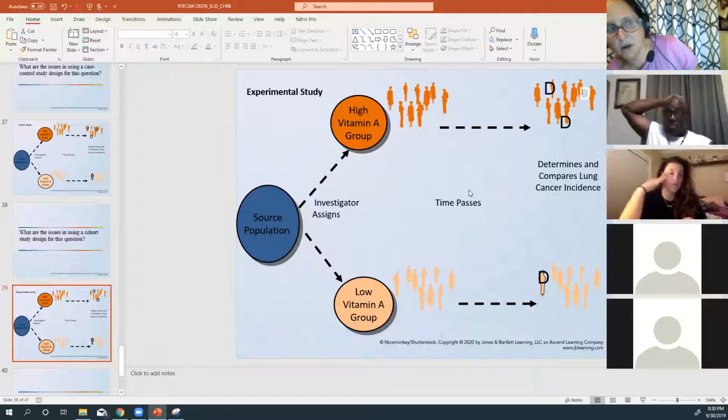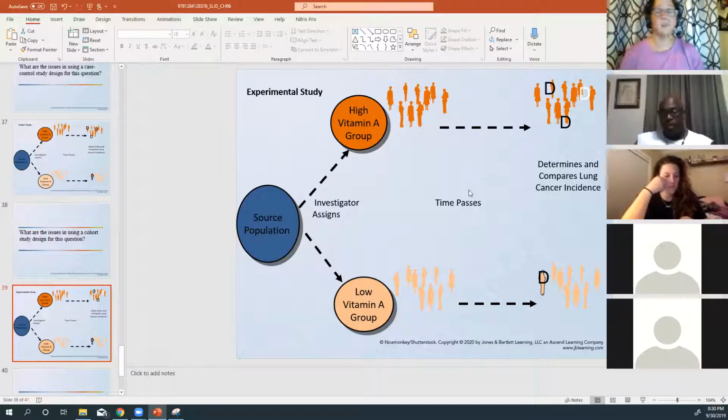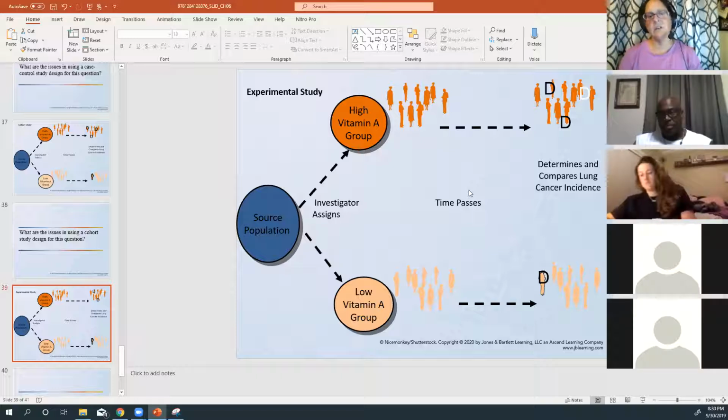I don't remember, it's been a while since I wrote this other thing, but there may be a cross-sectional. Usually I do it for the test, but I may have done it for the homework. If I did, that's the big difference: in a cross-sectional study, I would measure both at the same time.